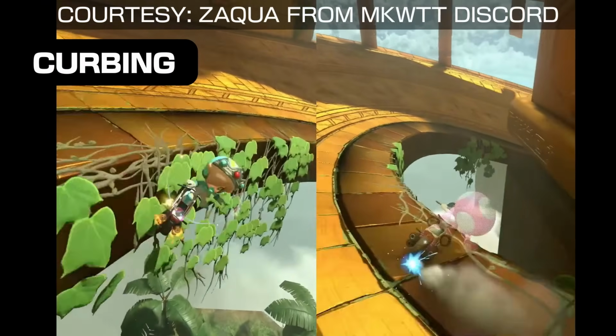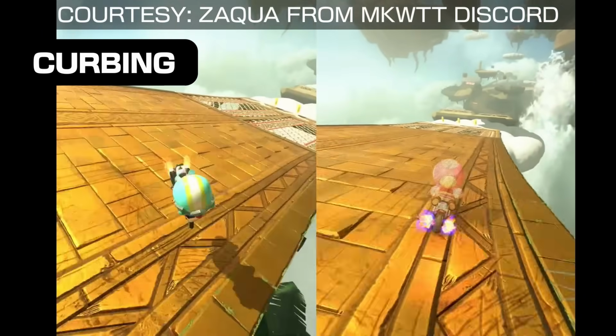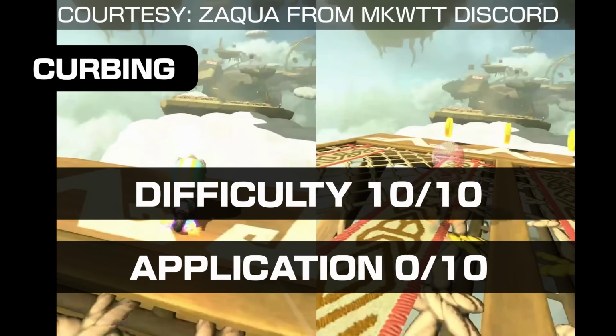Next up, we have a very difficult technique called curbing. Currently, there is not a single track in the game that uses this technique. I wanted to add something just to give you guys an idea of difficulty and scale compared to all of the other techniques. Curbing should be pretty self-explanatory. I'm just gonna leave this here. Difficulty 10 out of 10, application 0 out of 10, as of right now.